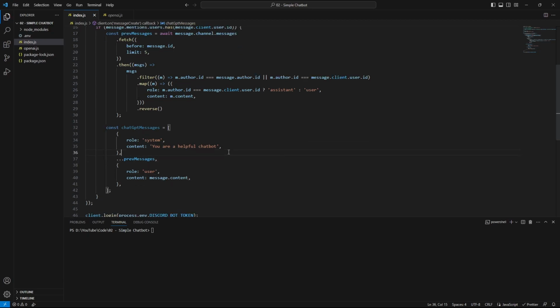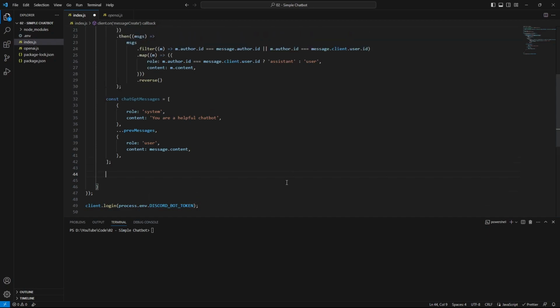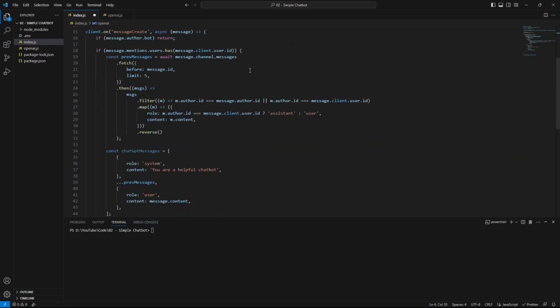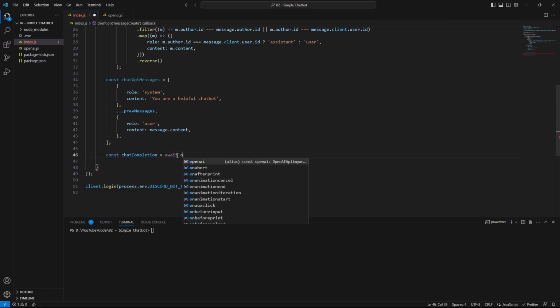All right, now we've got everything we need to respond to our message. So we'll go ahead and import the OpenAI module we created. Const openai equals require openai. And now we will fetch a response using our messages. Const chatCompletion equals await openai.createChatCompletion.